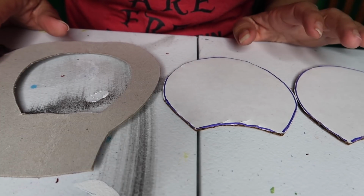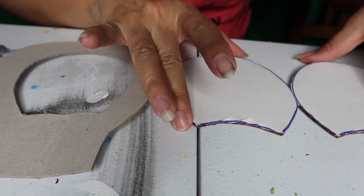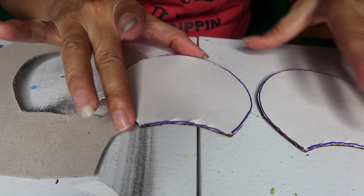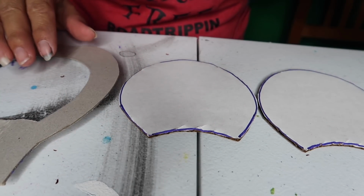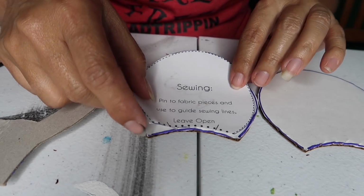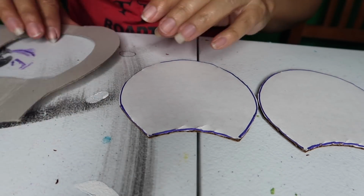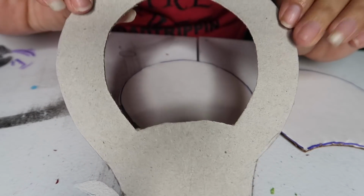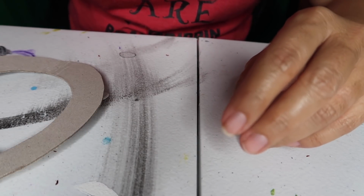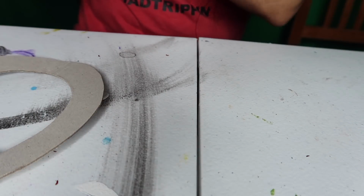Okay, so now at this point you have your two ears that you've cut out that are going to be on the inside of your ear. Those were the ones that said sewing. And you have your pattern. Now, this is where I think this comes in really handy. Every other video that I've seen just tells you to kind of guesstimate where you want your pattern.